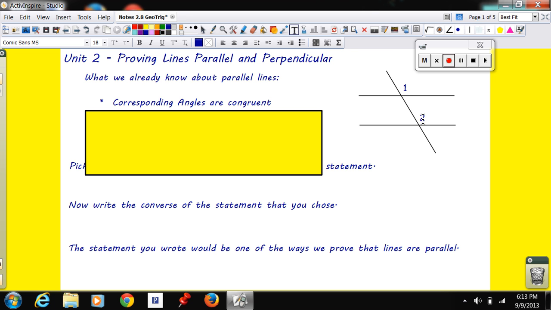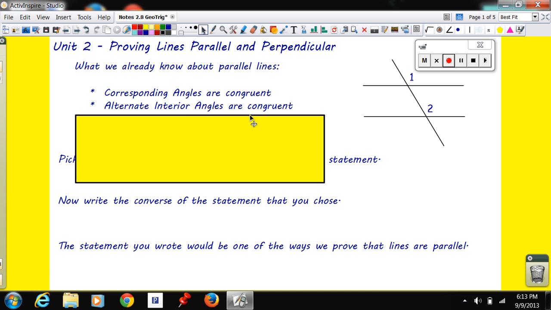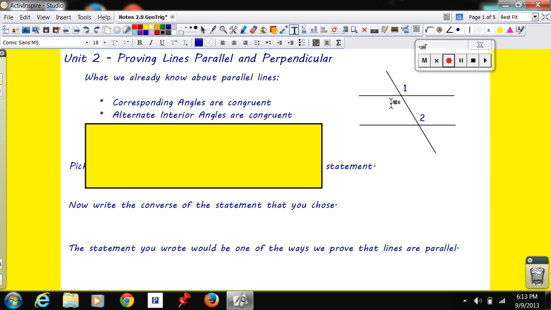So if I took these four angles, cut it right here, put these four on top of these four, 1 and 2 would land on top of each other, and they're congruent. We also have alternate interior angles are congruent. If I have angle 2 right here, and I put angle 3 right here, those are alternate interior angles. And you can kind of tell, look at how big these three angles are. Angle 1, 3, and 2 are all obtuse angles. They're all congruent here, because these two lines are parallel to each other, it's making the same angles.